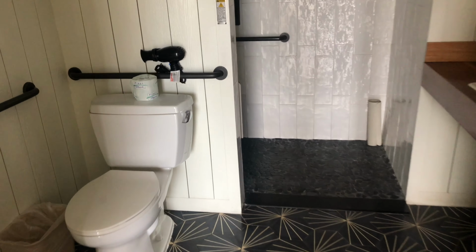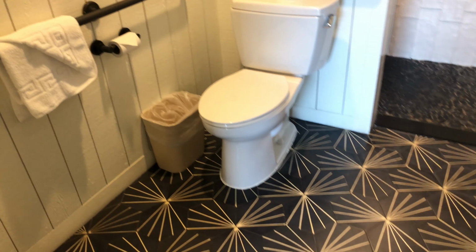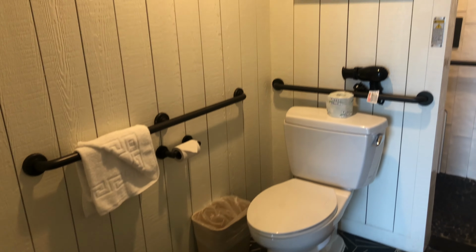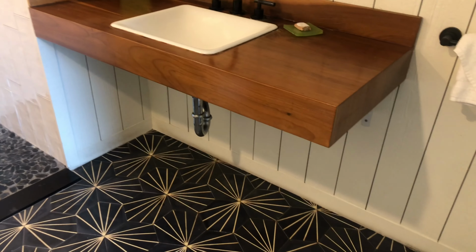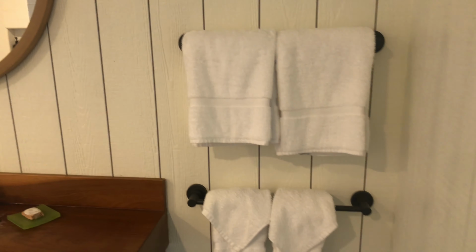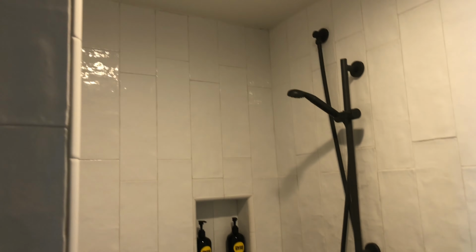And I think this was a full or queen size bed. I don't know. It was more than enough room. And then the bathroom was also very nice. I'm not sure how the bathroom would look if it wasn't made for accessibility purposes, but it was still very nice and spacious, very good lighting. All around, I think I had a good experience and I would definitely stay here again. It was also in Waikiki, so it was very accessible to the beach and other restaurants and stuff like that. So I very much would recommend this hotel.